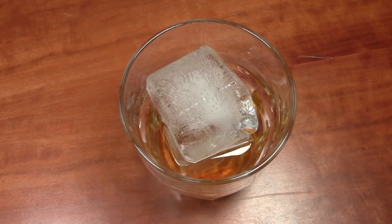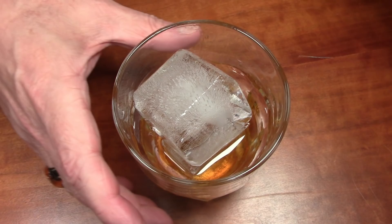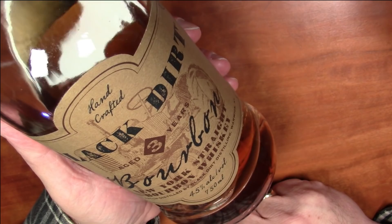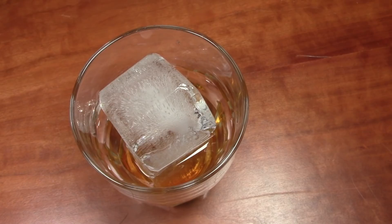Greetings viewers, just having a little drink and thinking about pens. Last year I began my favorite pens of 2018 video drinking coffee, and some people commented they didn't like me slurping it, so I apologize for that. This year I'm enjoying a different beverage — Black Dirt whiskey, produced in upstate New York. No promotional fee was paid, but it was a gift from colleagues and it's quite good. Cheers.